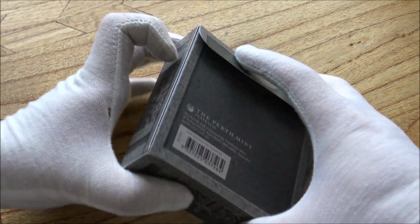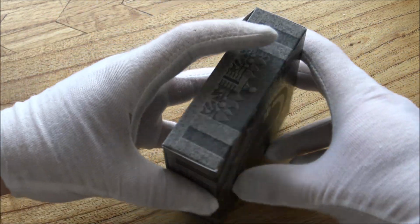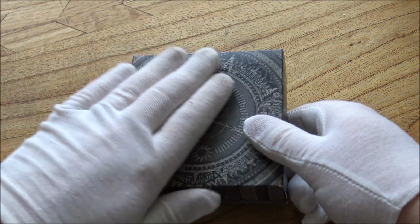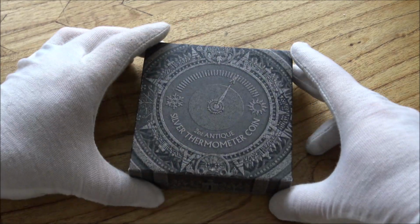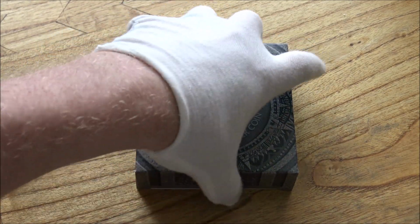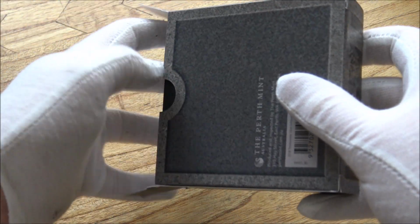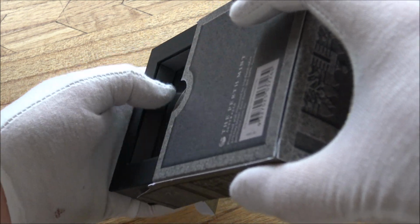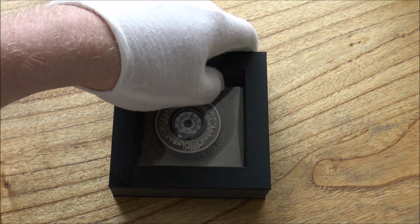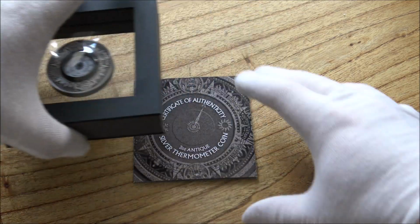So, it is a Perth Mint coin, as you can see on the back of the box here, and I have to say the box itself is actually very, very attractive looking, very professional feeling and looking, and a box does make a difference, I think, all told. We saw the Poseidon coin recently, the God series one, the one with the gold gilding on the trident, and that had a really garish blue sleeve and a rather cheap looking box, and that does take away from it a little bit, so it's good to see a nice box from the Perth Mint there.